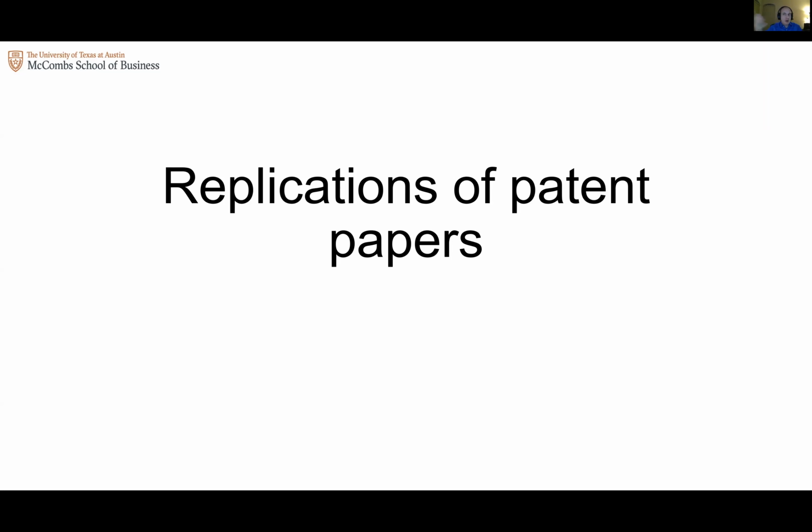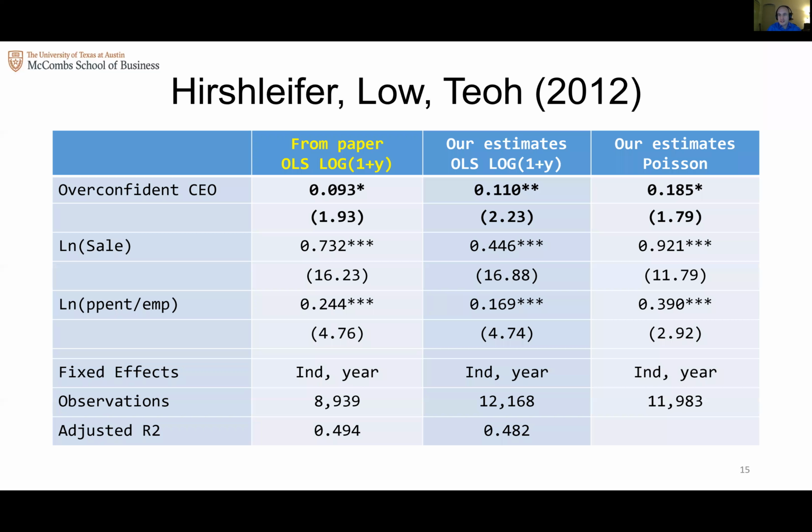Okay, so then what we're going to do is replicate some of these patent papers. I'm going to show you replications from 5 of these. We picked these 5 because they were the easiest to replicate with off-the-shelf data, for no other reason than that. So there's nothing specific about these papers other than the ease of replication. And I'll show you both the original estimation in the paper as well as our efforts to replicate. The good news is we were actually able to effectively replicate all 5 of these papers.